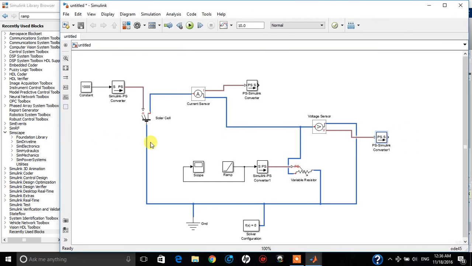We will enlarge this because it's becoming a little difficult to see the whole simulation, so that we get a whole idea like this. Now we will be needing a graph.